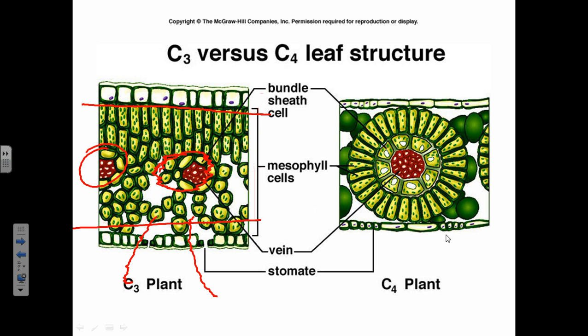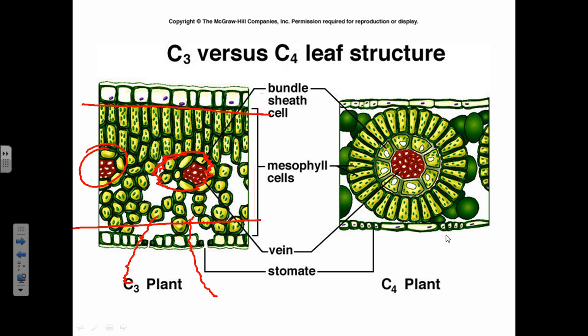They take the CO2 from the mesophyll and transport it into these little bundle sheath cells. And what did I compare the little bundle sheath cells to, since they're a small enclosed area? When we talked this through the first time, I compared it to a closet. And what's locked up in the closet? Well, the xylem and phloem are in the red part, but I'm talking about the area around the red part. This is where C4 plants keep Rubisco locked up. If it's locked up, it can't get in too much trouble, right?